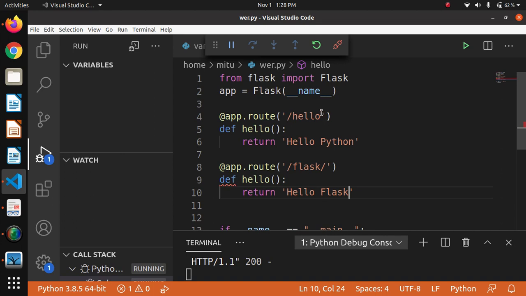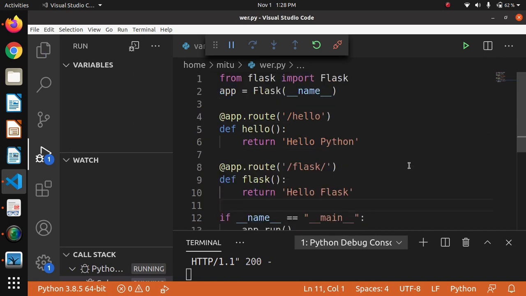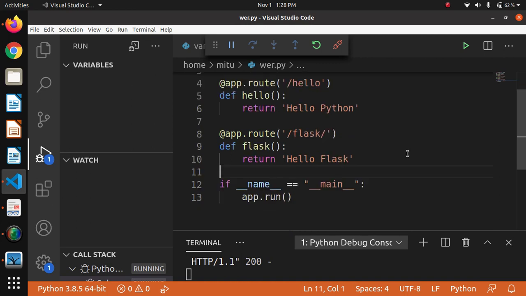What is that? See here, I have not given the slash. Okay, I have not mentioned the slash. Sorry, you have to change this. Make the function as Flask. Any function you can assign there. Okay, hello. Here the slash is not given. Here I have given the slash. So just check out the difference. If slash is given, then what's the meaning of it? If slash is not given, then what's the meaning of it? So these rules we need to remember when you go on to the advanced level of Flask web application design. This will create a problem most of the time.